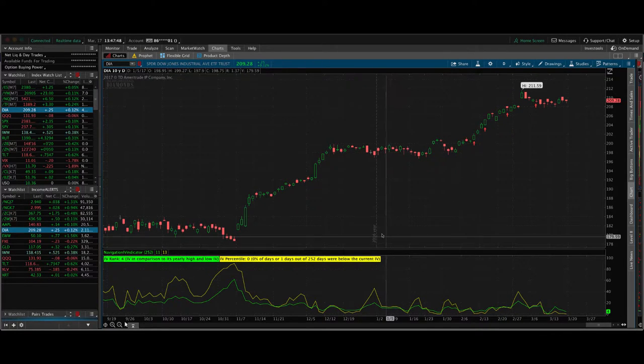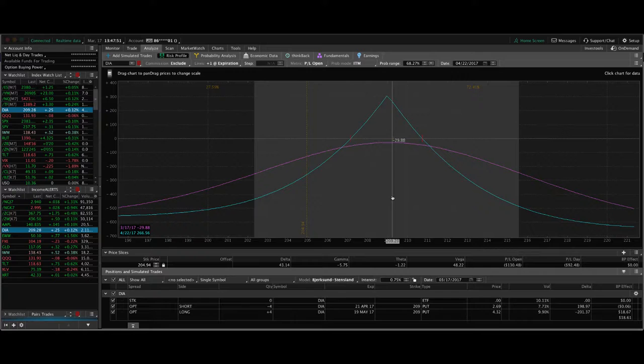So if you didn't get into that trade and you still want to, you're probably gonna get in at a much better price than we did. So that's just how it goes sometimes. Sometimes we'll get better fills, sometimes you'll get better fills. It all works out in the end. So if you're still interested in that one, good pricing to get in.